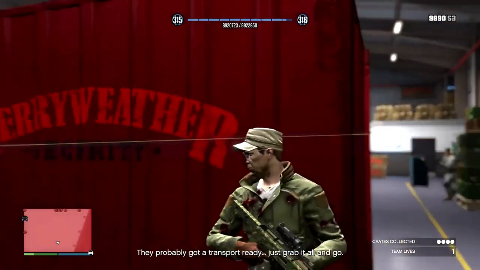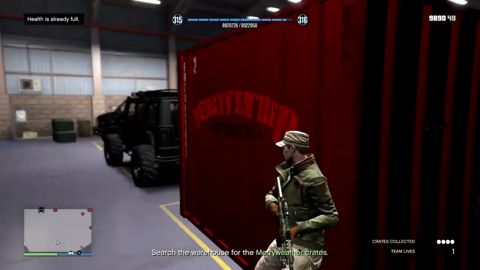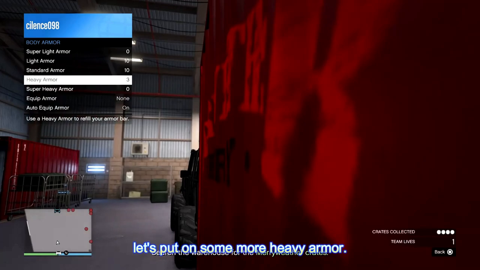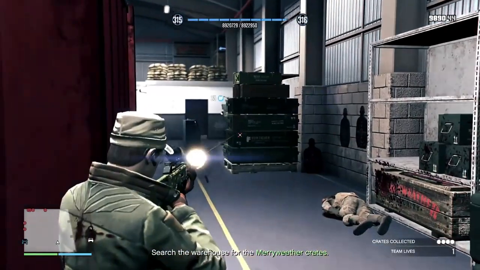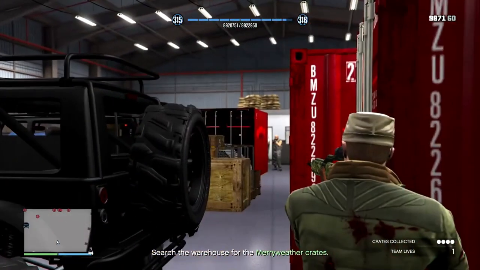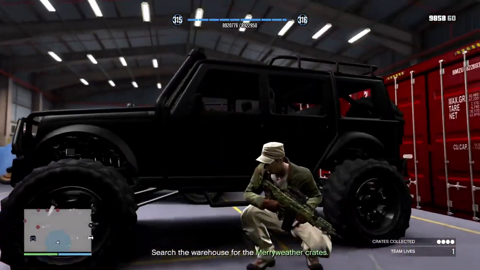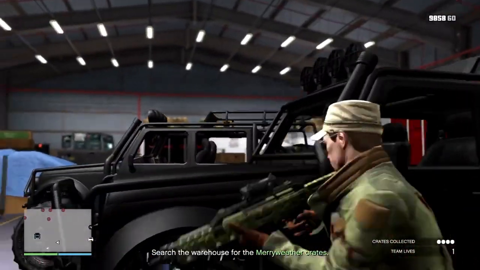Oh god, there's a guy like right there. Oh god. Show's over, clown. Death embrace you. Let's put on some more heavy armor. Got him. There we go. Reload. Come on, we got this. Oh god. Get a job.